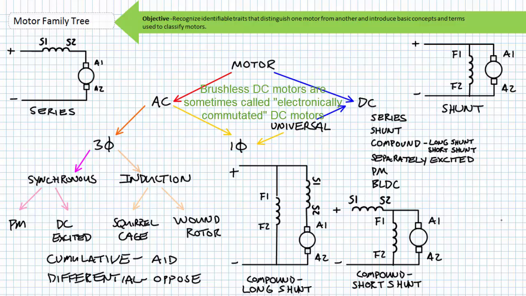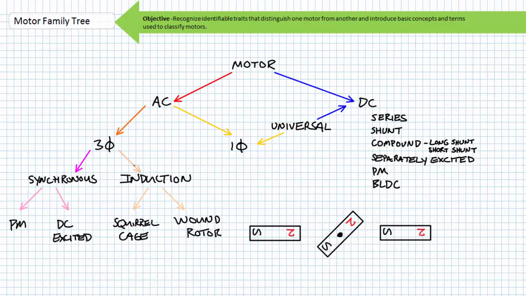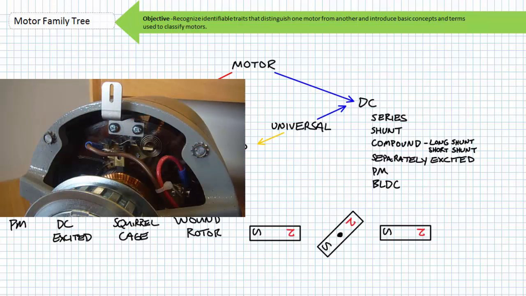The brushless DC motor is still lumped into the DC family because the power electronics performing the inversion are integrated, meaning a permanent functional part of the device. All these different configurations produce different speed and torque profiles and inherent advantages and disadvantages, which we'll discuss in later lectures. Key to the functionality of every single DC motor, with the obvious exception of the brushless DC motor, obvious because there's no brushes, is the commutator.